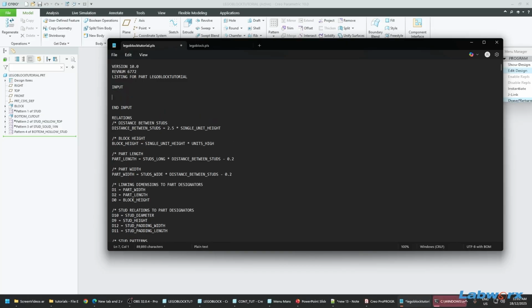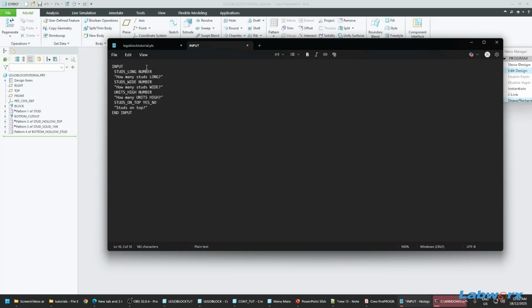So the format for inputs is pretty straightforward. I've got it copied and pasted here. So input and then end input. So the format is variable name or parameter name, data type, and then the next line is the prompt to ask the user.